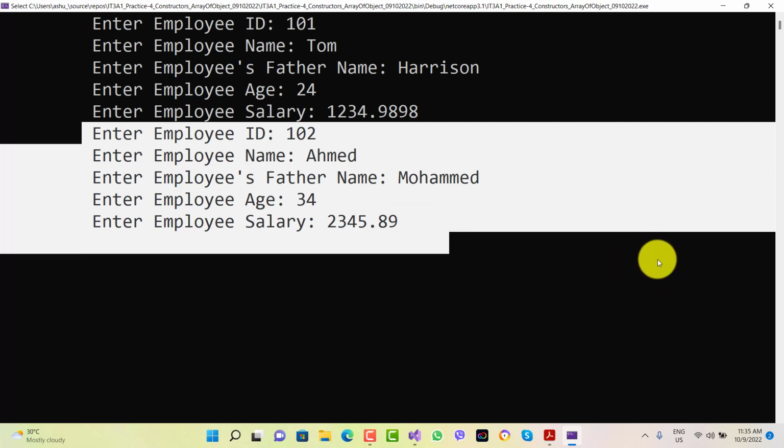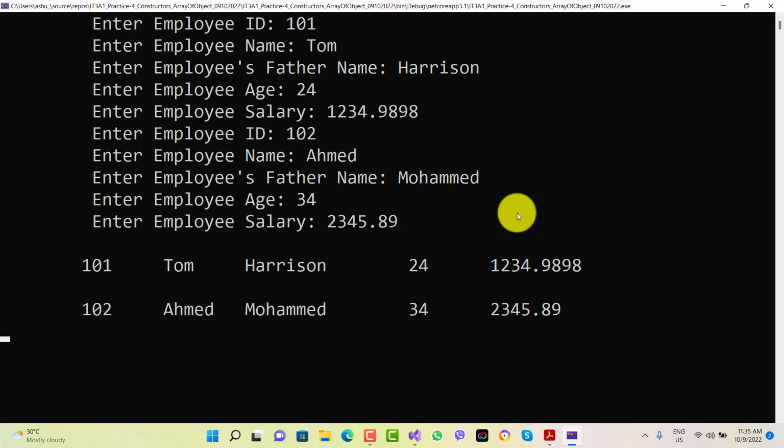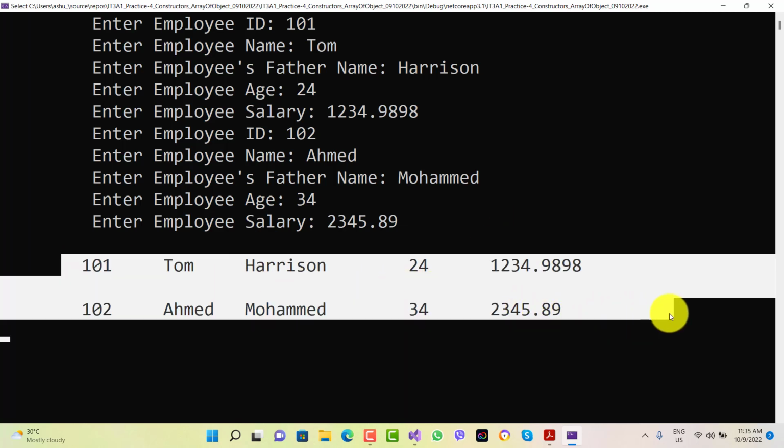Yes, we have called the object 1 display method and the object 2 display method, employee 1 display and employee 2 display. Whenever you see the data for 2 employees, it means that however many objects you create, your constructor will be called automatically that number of times.